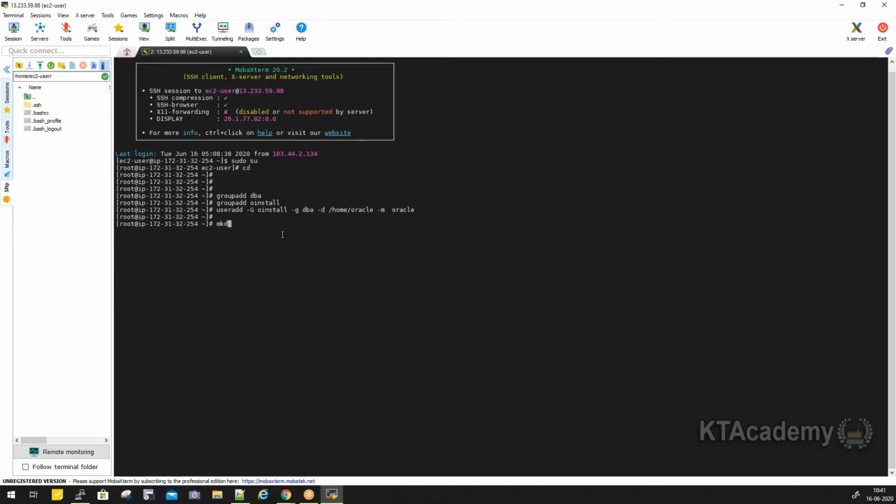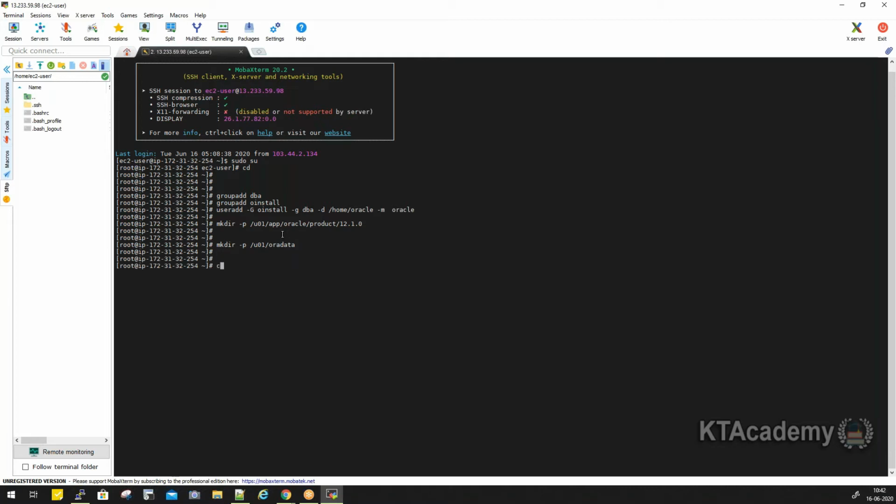I'm also going to create a directory for the Oracle database installation, that is /u01/app/oracle/product/12.1.0, for the Oracle database software installation, and one more directory for storing Oracle data files, /u01 for our data.